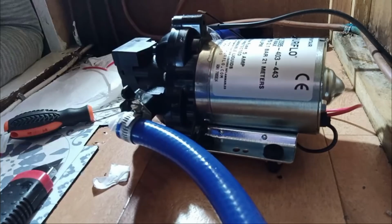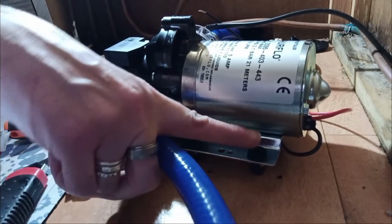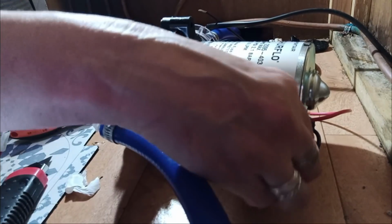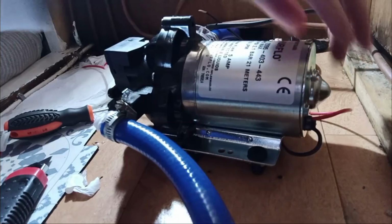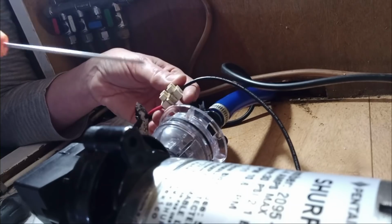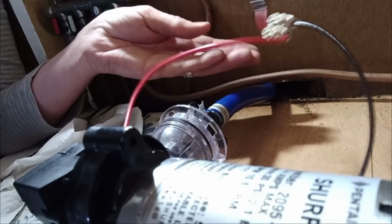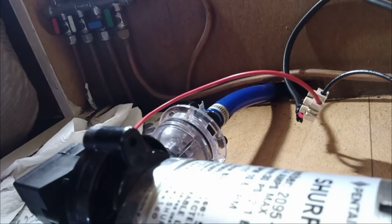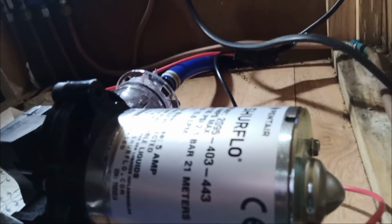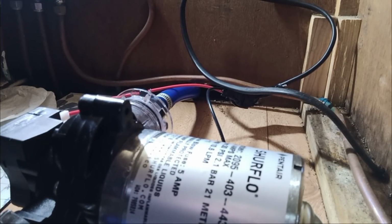So I don't know why they decided not to screw down the other one. Ah, these things at the side. That's where you screw it, I guess. You put the screws through that? I'm not sure. I'll put some tape around that. Hold on a minute. Okay, so I should turn on the electric and turn on the pump briefly. I hope it works.